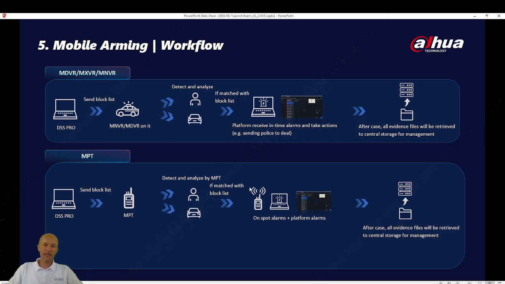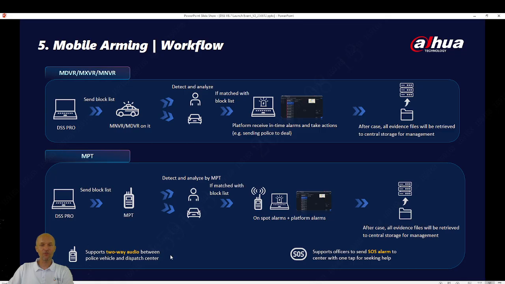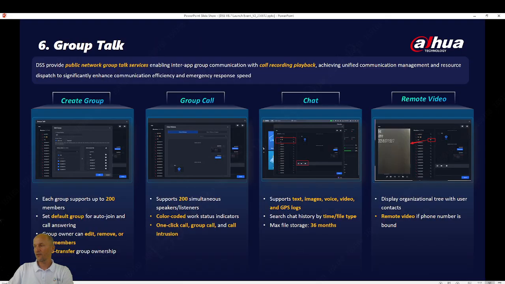And way back, they can communicate with him over the radio. Okay, the suspicious person is next to you. Same thing with the mobile NVR. So you can import either the faces or stolen cars, stolen license plates, and you can trigger the alarms and have them in DSS. So this is the new feature which we spotted over here. Of course, two-way audio is available. Now we have also new things about the group talk, and also SOS alarms are available.